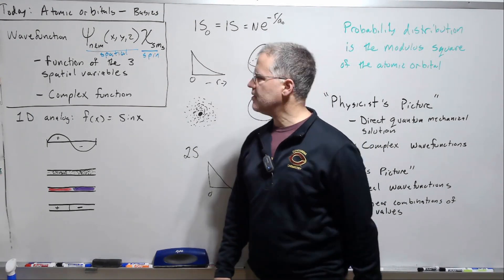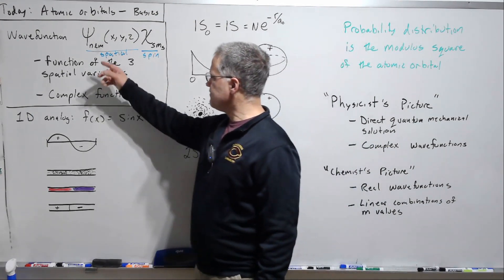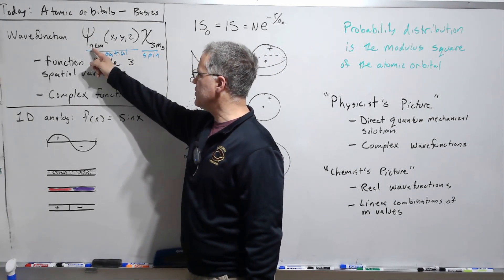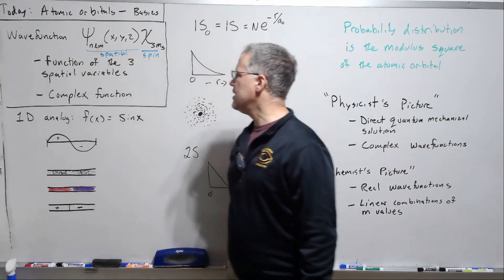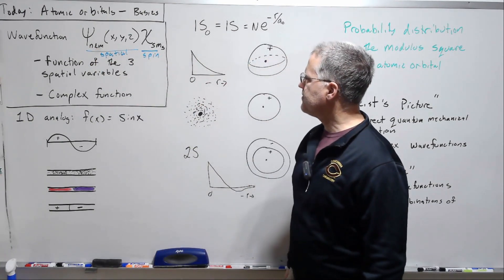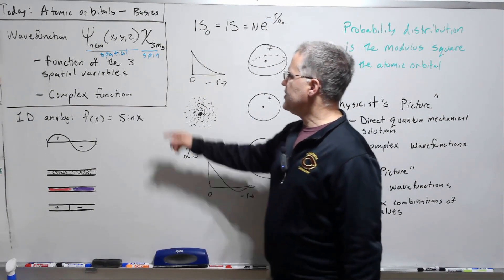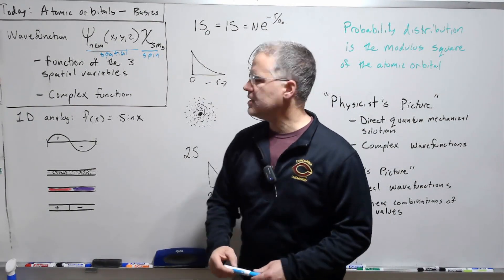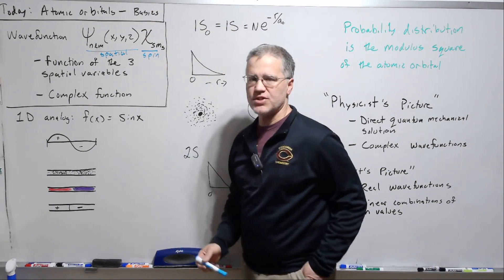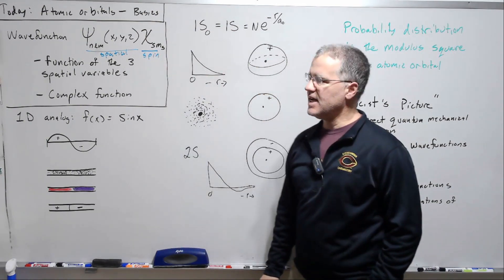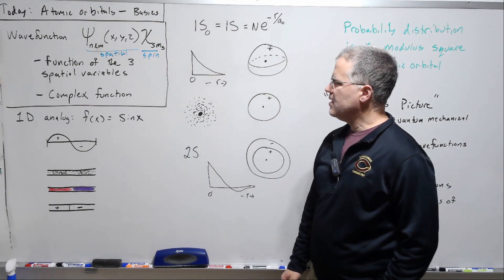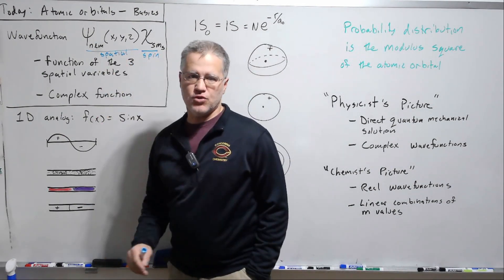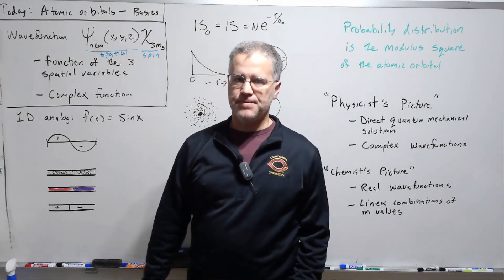So x, y, z — we get three dimensions, so we expect three quantum numbers: n, l, and m. Then in the spin space, spin is its own separate two-dimensional space, so we expect two quantum numbers: s and ms. We're going to focus just on the spatial part for today. We're not going to worry about spin, because we want to understand what the wave functions tell us in the three-dimensional space surrounding the nucleus.